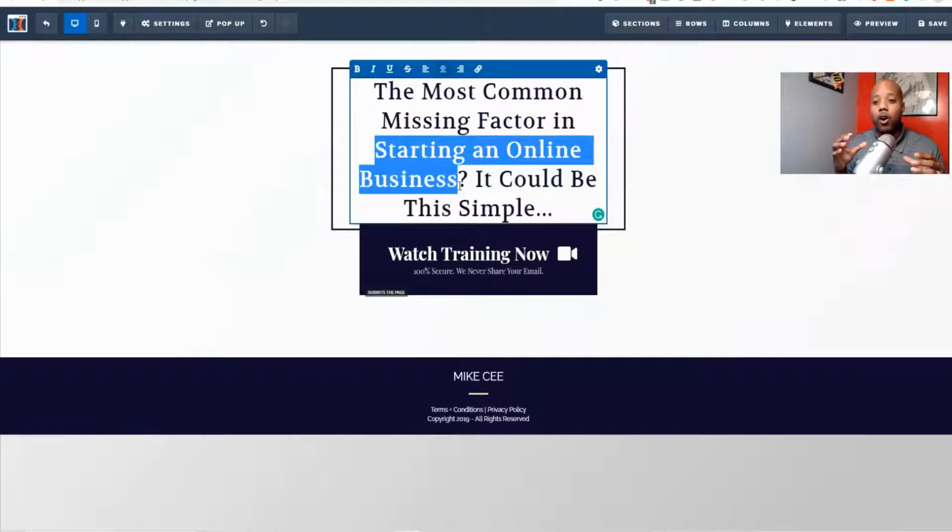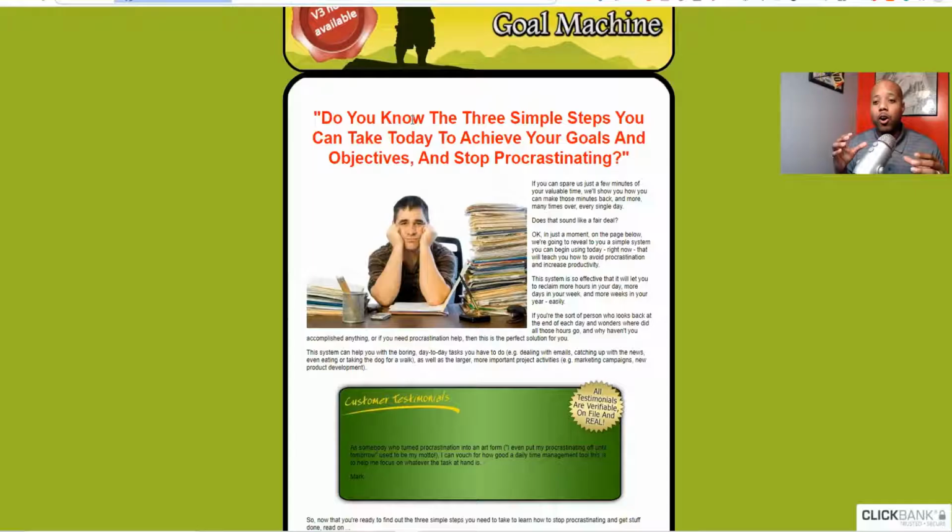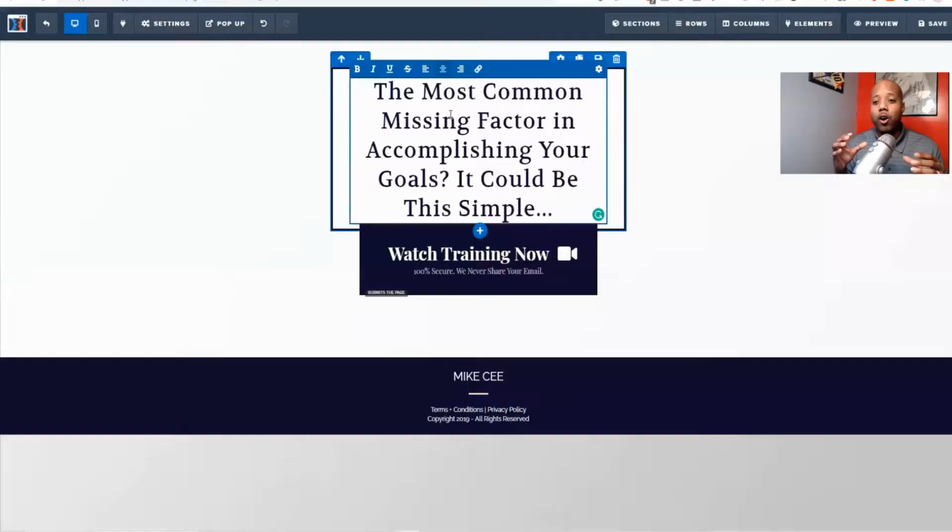The most common missing factor in accomplishing your goals, it could be this simple. Do you know the 3 simple steps you can take today to achieve your goals and objectives and stop procrastinating? So the most common missing factor in accomplishing your goals, use these easy 3 steps. And I'm coming up with this on the fly, bear that in mind.